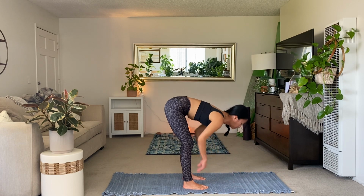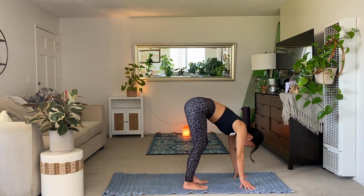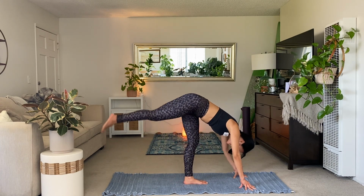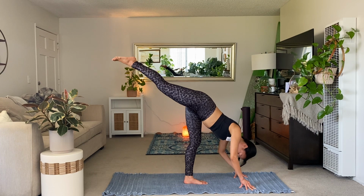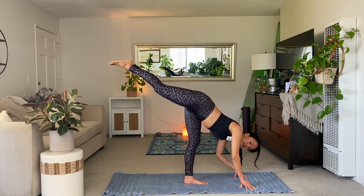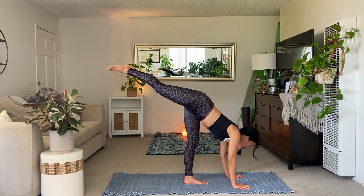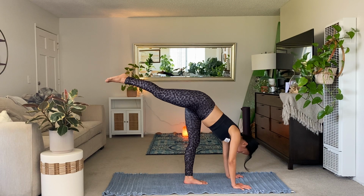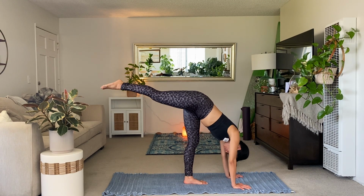Inhale halfway. Exhale, fold. Walk your left foot into the center. Inhale the right leg up, back to standing splits. Feel free to lift the leg higher now since we're a little bit more warm. Some of you might want to practice handstands, or you can just hold, getting the maximum benefit of the pose here.